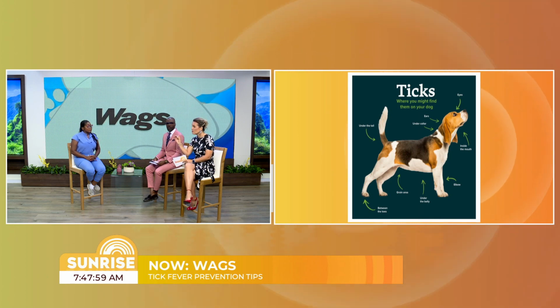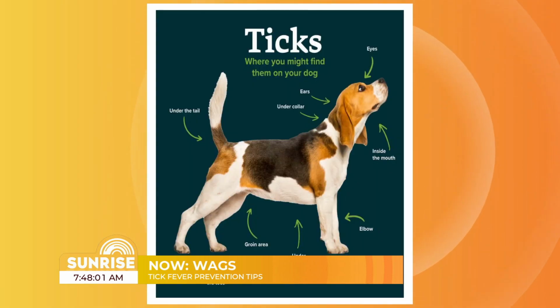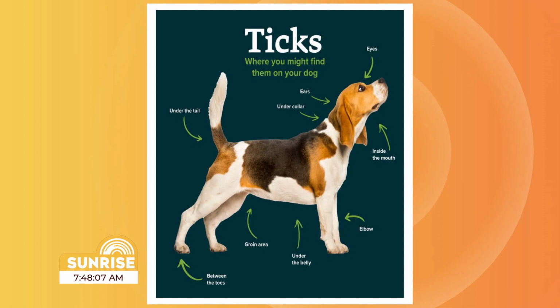And ticks come in all shapes and sizes, especially if you live in areas with nice landscape, your nice grass and stuff. If you have all that grass, you absolutely have to check. And if you live in rural areas that have cows and goats, they can spread the ticks very easily. So you always have to check.